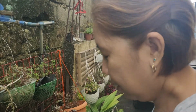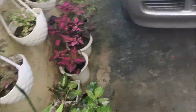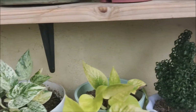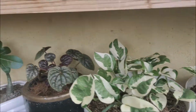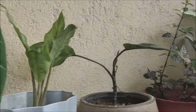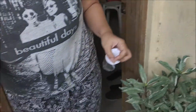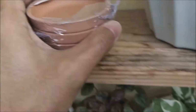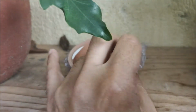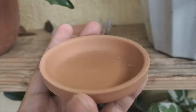Do you have that dish? Do you have the dishes? Let's show that set of dishes. Okay, got some really nice plants here. This is a nice color. And here it is. This is the dish I was talking about. I think we can grow some mini petunias here. See? Nice.